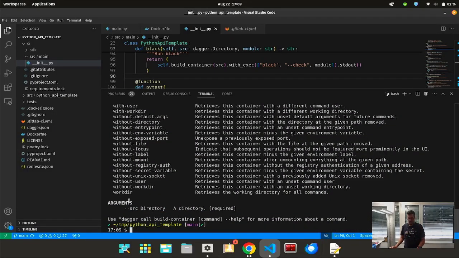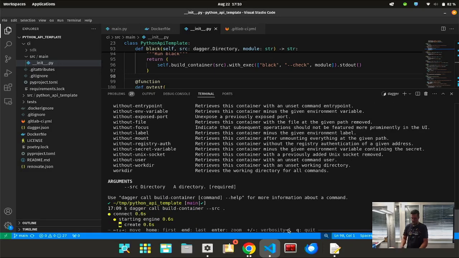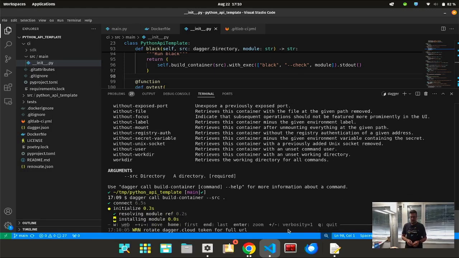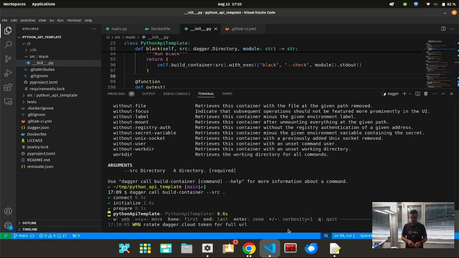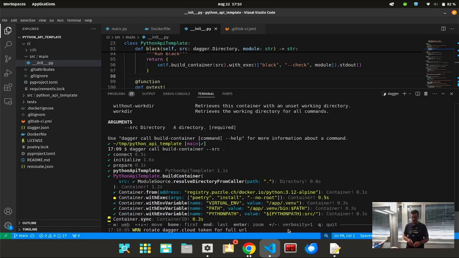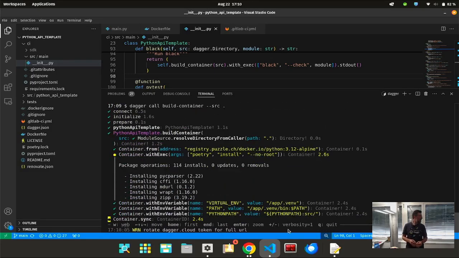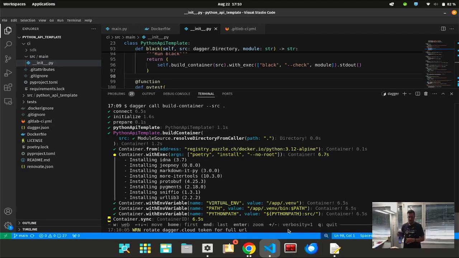But we also see here the arguments that we have to provide so that we have everything we need. We have to give in the source, so it will load my local directory into the container, and then the build container function should start and build our container. So there's lots of dependencies, so you know it takes a while.